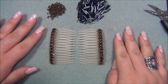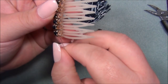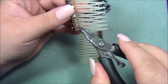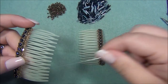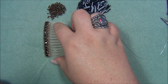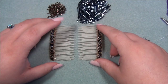I'm done pre-stretching my elastic, and now I'm going to start putting it onto my comb, and what I like to do is put it through this first bicone right here. Now sometimes it's a little tricky because the elastic is floppy, so I like to use chain nose pliers or tweezers to pull it through. So I'm going to go ahead and pull it through, and I leave about a 5 or 6 inch tail, enough to finish off my piece later. Okay, now sometimes this does pull through more, so you'll have to adjust it your first few rows.